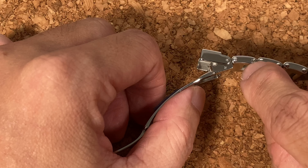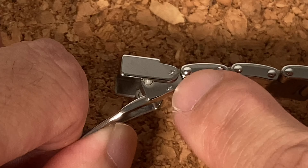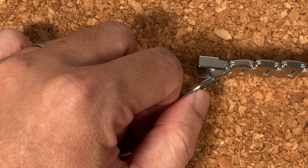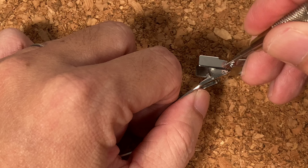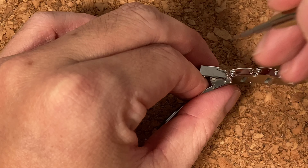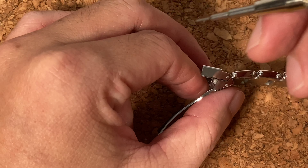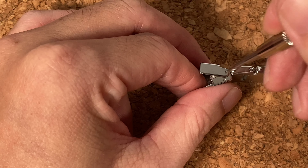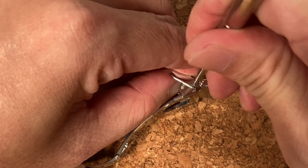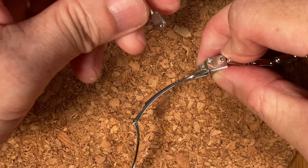Earlier in this video I mentioned there's only one screw to be removed and I couldn't remove a link through the clasp area — turns out I was totally wrong. You can actually remove the link from the clasp or fold-over area. What you need is a good slim spring bar tool to depress this part here so you can release the flip lock. Use a quality tool — don't use a paper clip, as it may mar the flip lock.